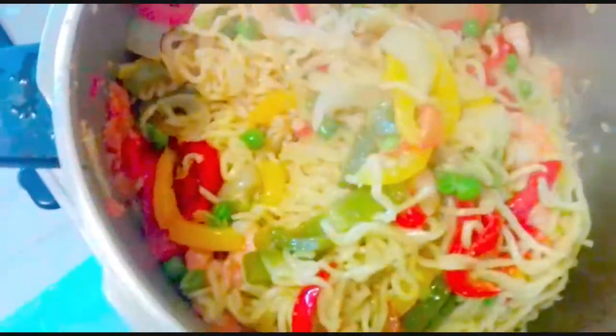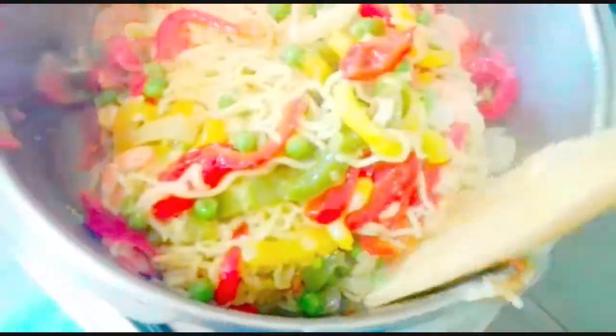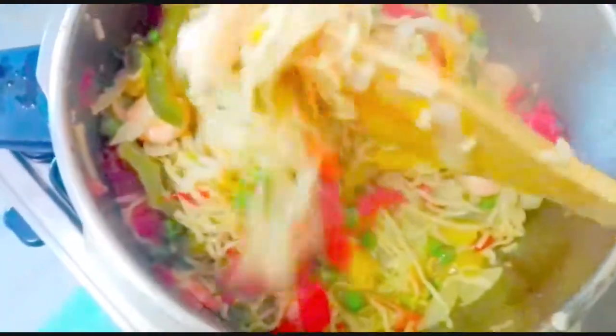Very, very yummy and delicious. Noodles, veggie, guys. I have everything inside.